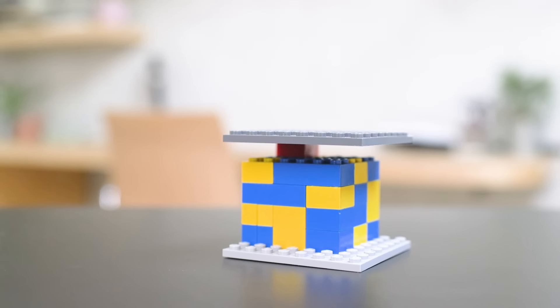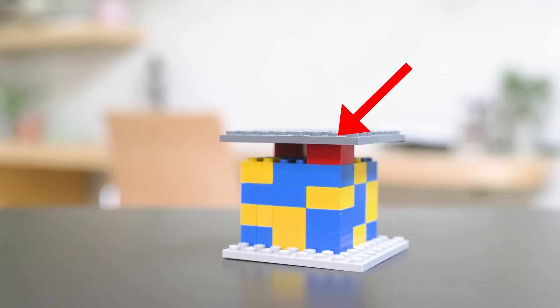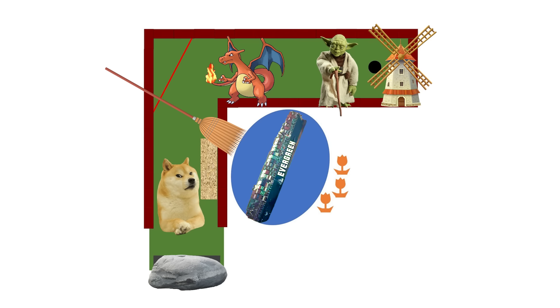What's really interesting about all these puzzles is that when you ask people to do them, the majority tend to add to the puzzles in order to solve them. In the Lego example, people are most likely to add a block here or here for extra support — around 59% of people choose to add something. In the block puzzle, people tend to add green squares instead of taking them away. On the mini golf course, 79% of people choose to add to it as opposed to taking something away.